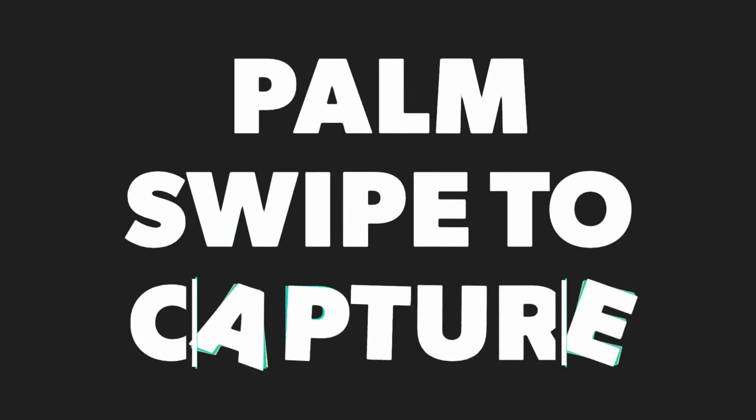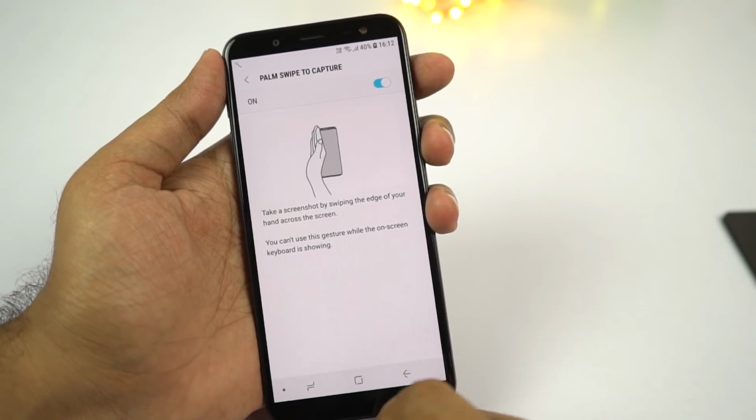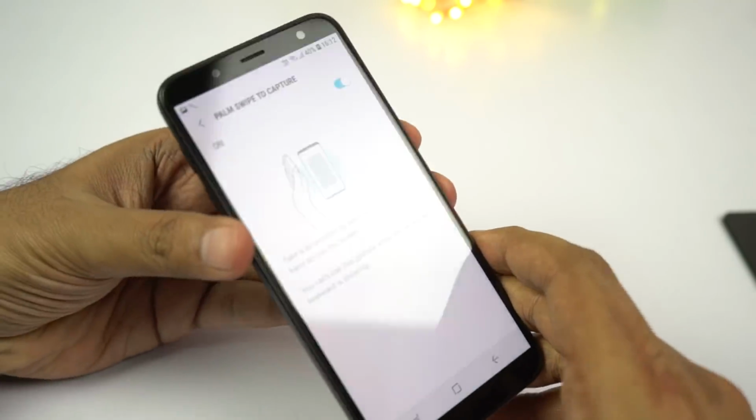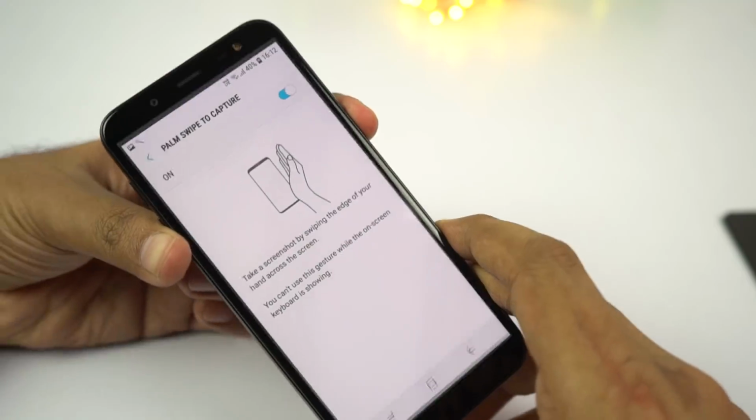Next we have palm swipe to capture. Now before I show you what this feature does, let me show you how to take a normal screenshot. For that, simply press the volume down and power buttons both at the same time. Once you do that, your phone will take a screenshot.